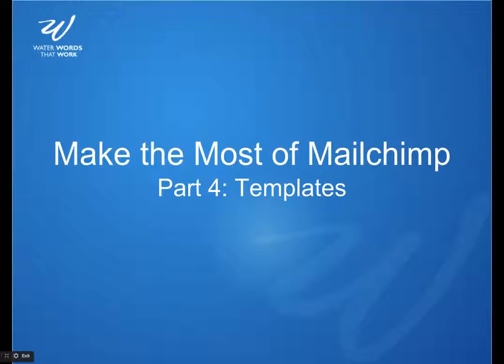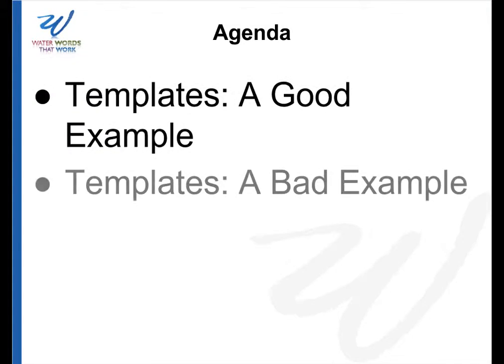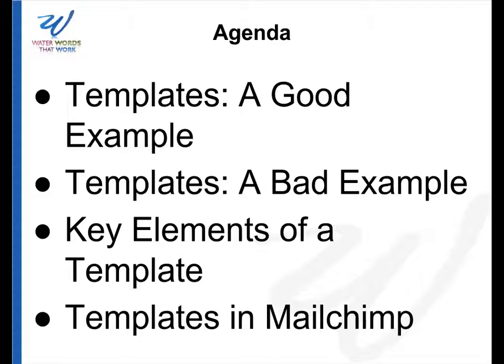This is still part 4, and now we're going to talk about templates. We're going to show you a good example of templates, a bad example of templating. We're going to talk about the key elements of the template, and we're going to talk a little bit about templates in Mailchimp.